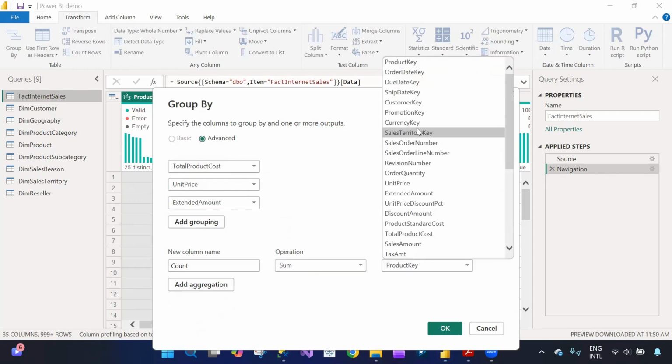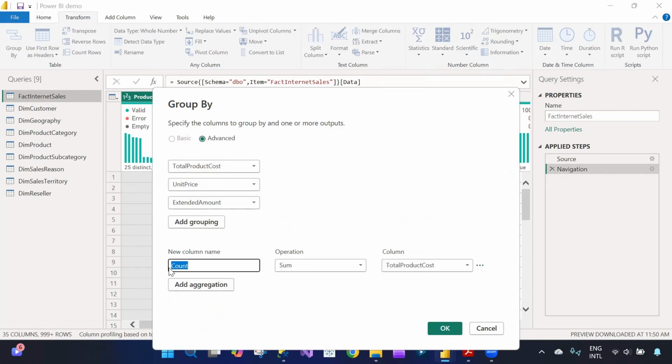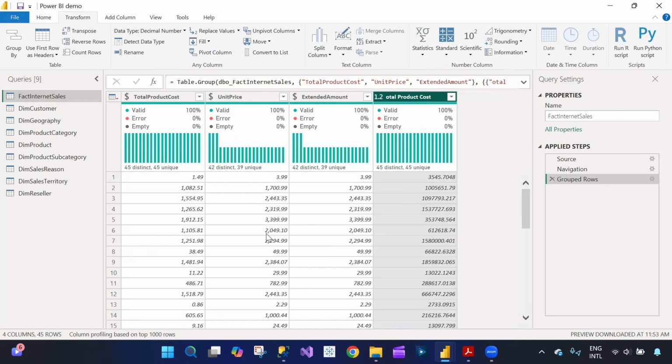So you want to sum this total product cost as well. Here we can write it as total product cost. This is the new column. So let's add this one column and group by this.